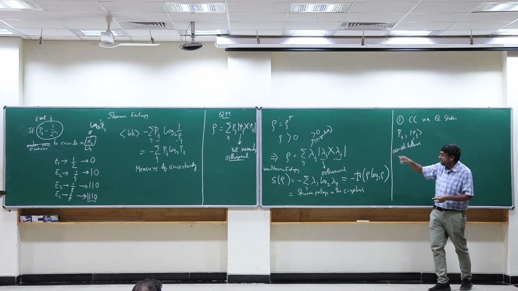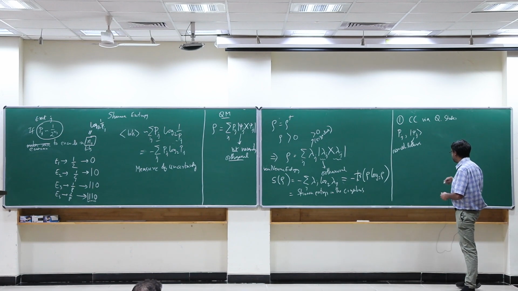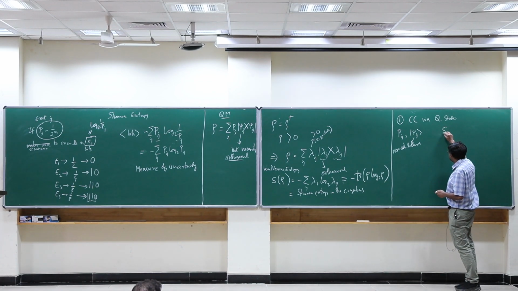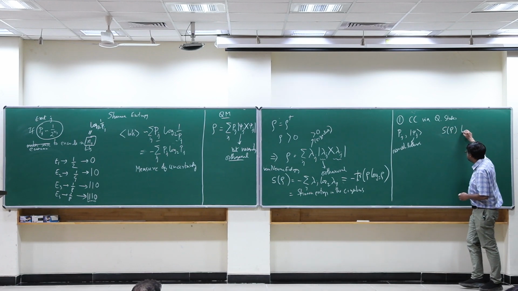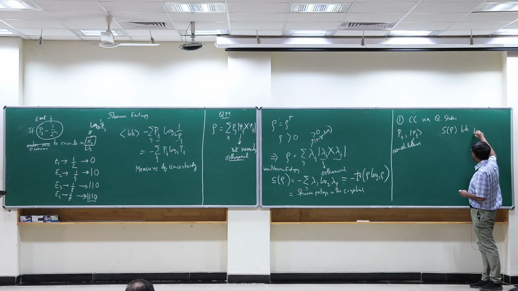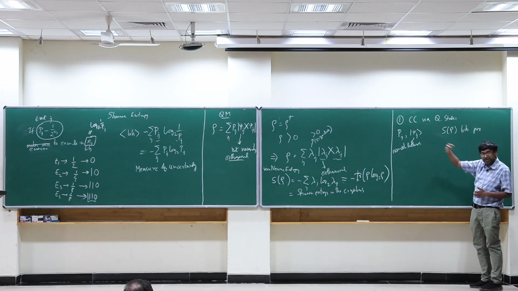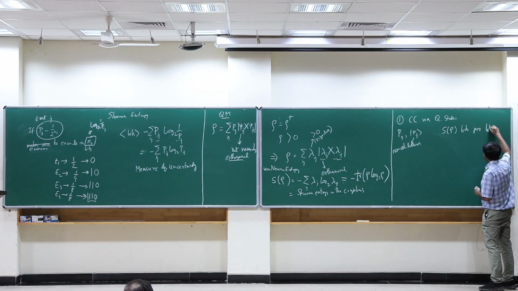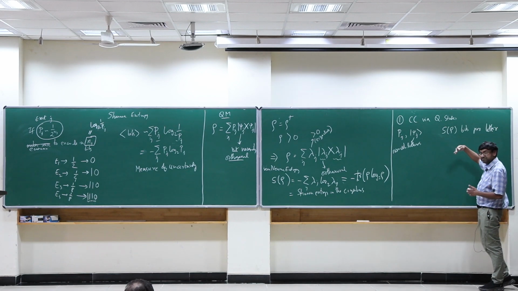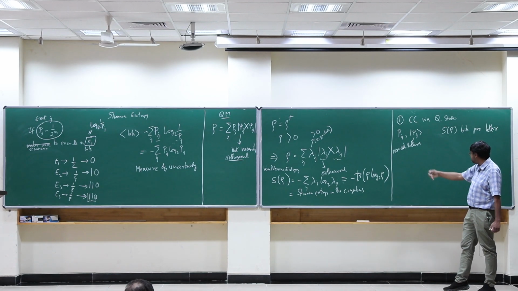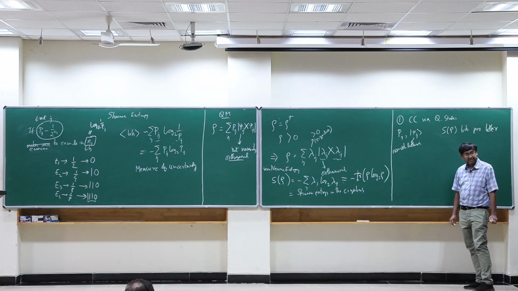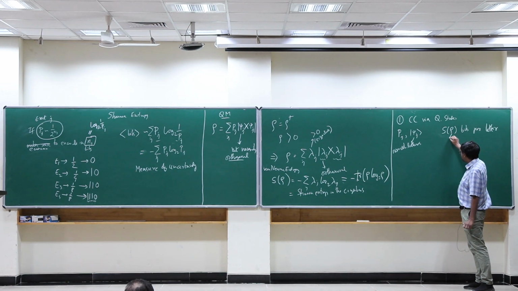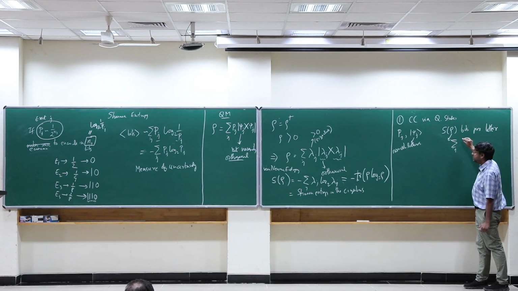Then again, the von Neumann entropy is the number of bits. S of rho bits per transmission, per letter that's sent, this number of bits can be sent, where rho is now the same rho as before, the sum over j of Pj psi j psi j.